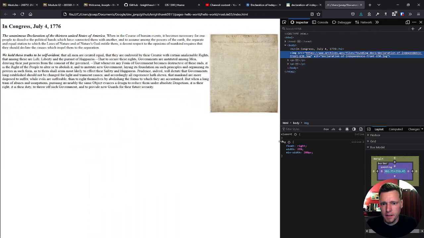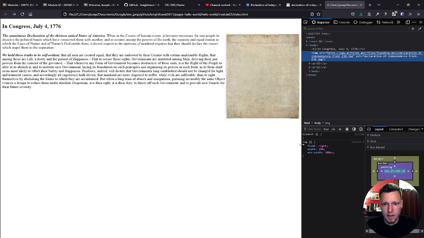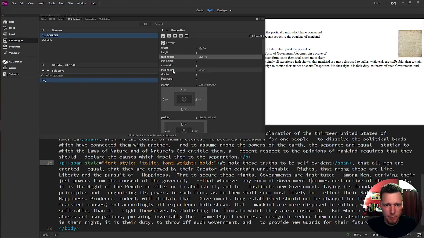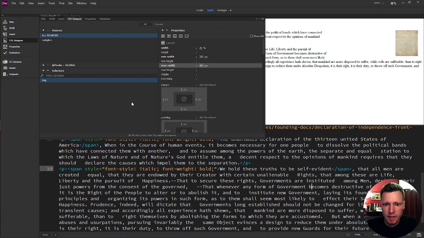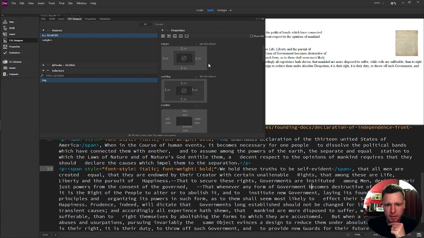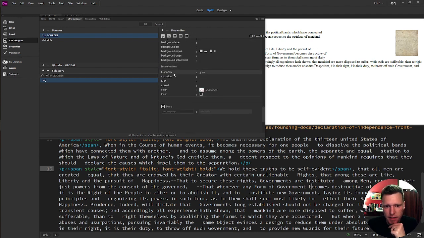That's okay. All right, and then something we also want to do is make sure that it doesn't get too large on large screens as well. And so let's give that a max width of, let's say, 400 pixels is the maximum width. Okay, 400 pixel max width, 200 pixel minimum width, and it's going to be 25% of the available width, but that 25% is going to have an upper and a lower limit. We can do this on more than just images as well. We can do this on a lot of other elements. Very, very useful. Now let's go down and style this just a little bit. I'm not going to give it a border. I'm going to give it a box shadow.